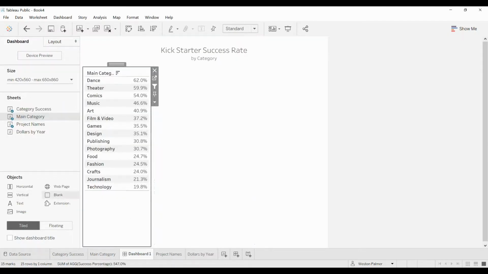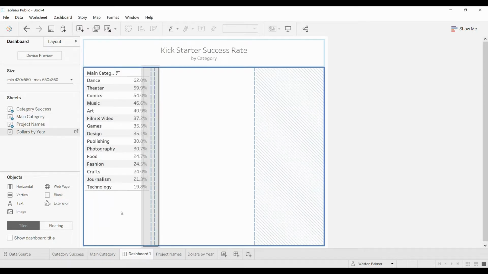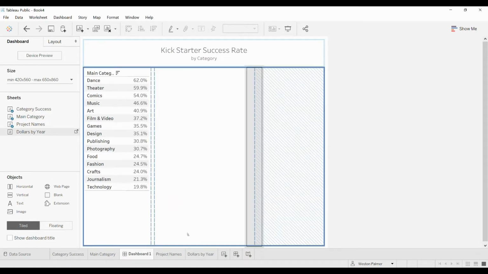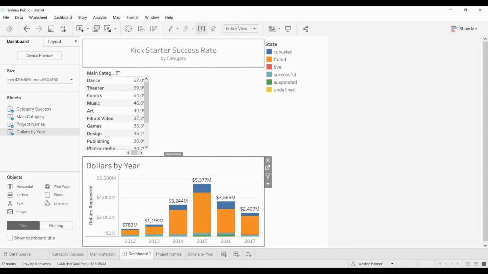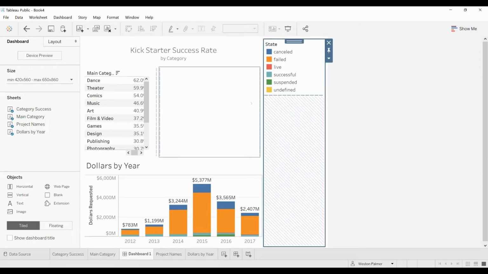All right. So what we want to do is we want to stick it under the bottom here. So if you'll look, we can either put it as another horizontal, which would not look good, or we can put it down as a vertical. So what you've got here is one layout vertical container up here, one horizontal container that goes all this way, and then another vertical container here. Now you'll notice that the legend was automatically placed in a separate vertical container. So that's cutting off a lot of real estate here.